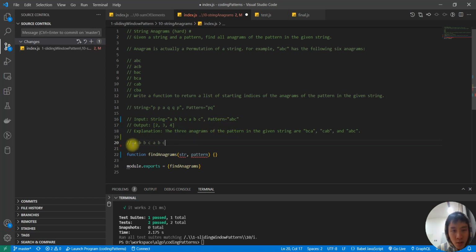Let's say for each window, how can we check if the current window is an anagram here?